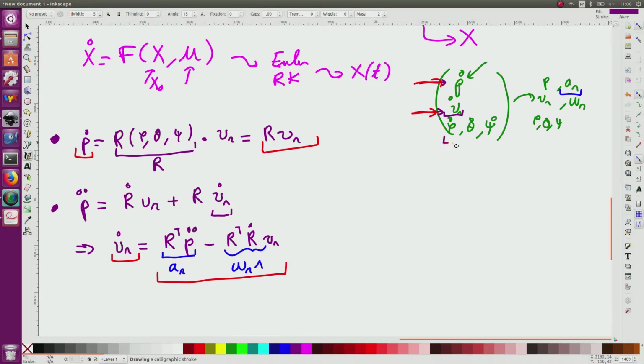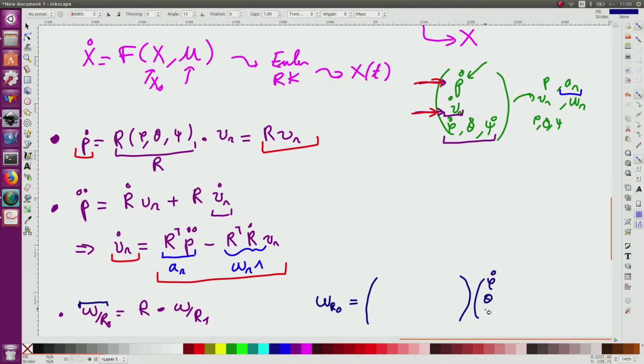Now, what remains for me to do is to compute the state equation associated with the Euler angles. I know that omega expressed in R0, so I will call it omega 0, is equal to R of phi theta psi multiplied by omega expressed in R1. I have already proved that omega expressed in R0 can be expressed in a linear way using a matrix multiplied by the derivative of the Euler angles, where here I have some theta, some psi, and some phi.